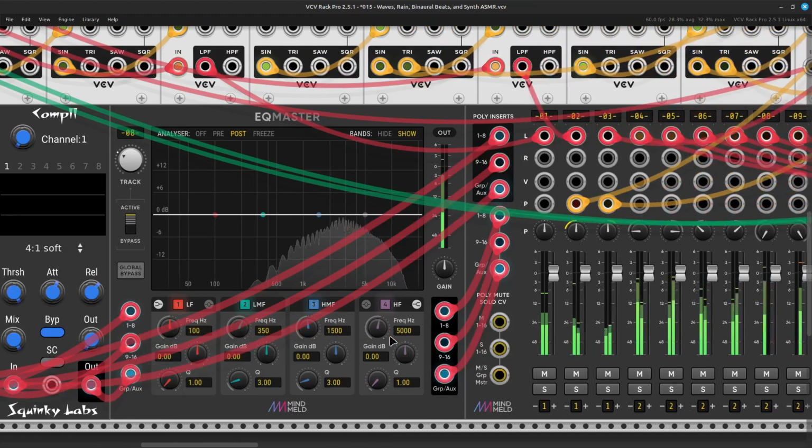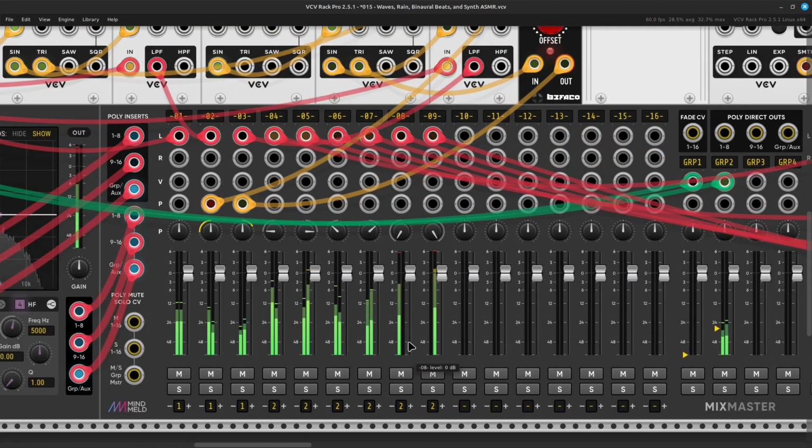Oh, there we go. That's beautiful. Now, I could also do some more mixing here, but these needed to at least come up closer to the levels of the others.